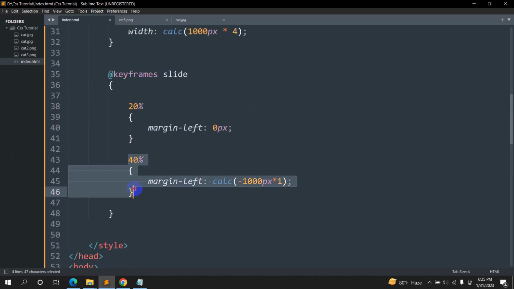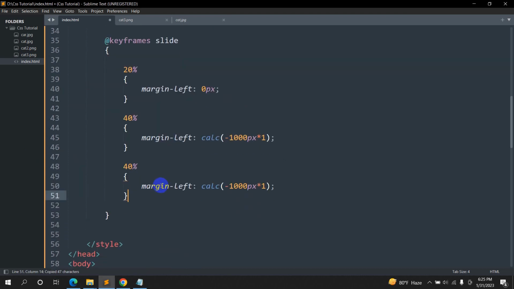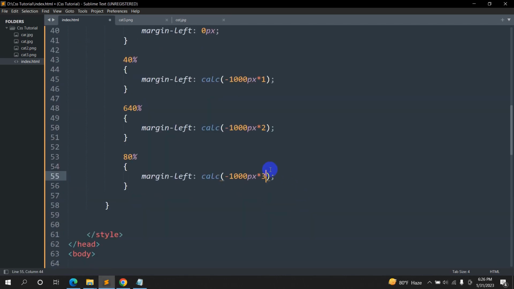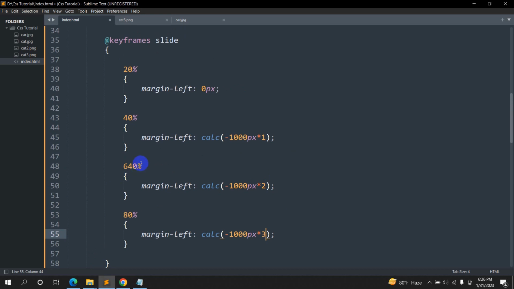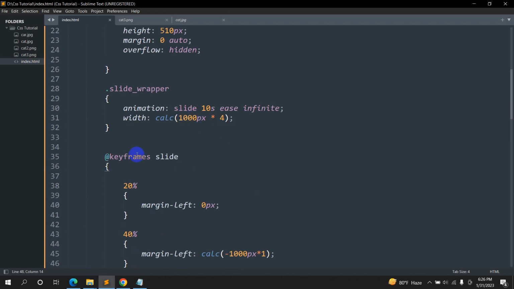So let me just write it 2 more times because we have a total of 4 images. Here we'll say 60%, and here we are going to say 80%, and here instead of 1 we are going to say 2, and here instead of 1 we'll say 3. Okay, it becomes 640. Right now let me just explain it again. At the beginning of the slide for 2 seconds the margin-left is 0.